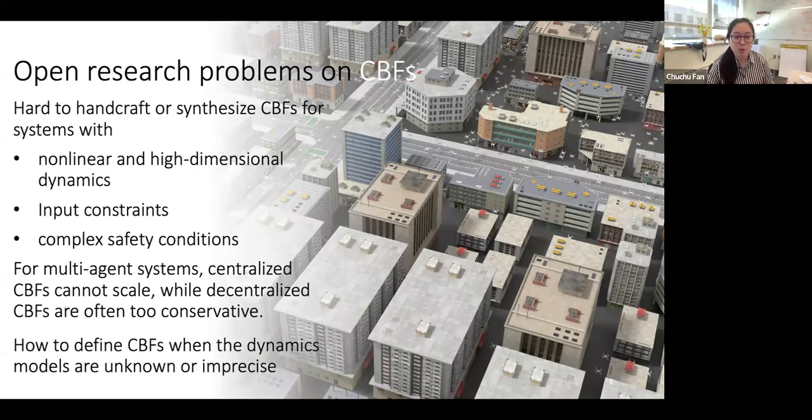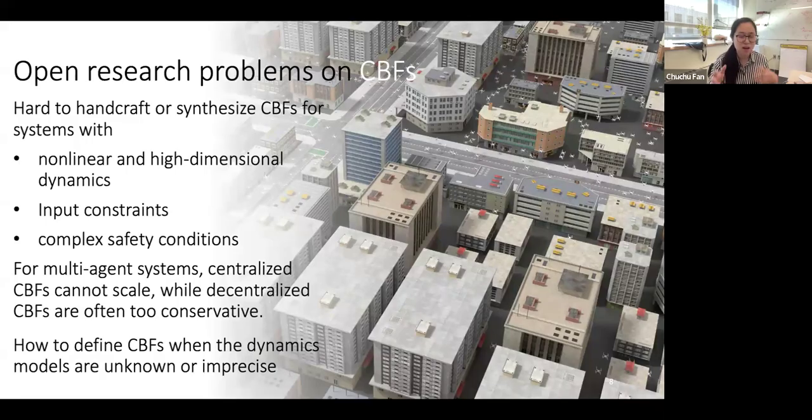And lastly, previously in my mini lecture, you can see that to find the controller, we actually need to know the system dynamics. I was saying you need F and G to be able to compute that U. But in many cases, especially nowadays when people are looking at different types of robotic systems, we cannot write down a very precise model for those robots. There will be a simulation to reality gap. In a lot of cases, there are parts or components of the system that are unknown. So how can we even define a CBF when we do not have the dynamic information?